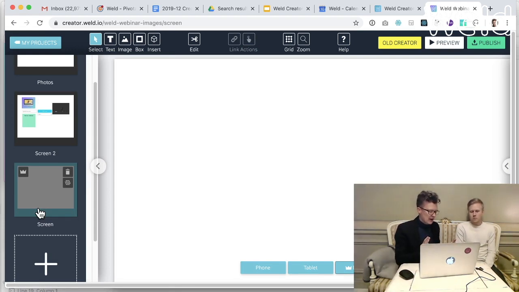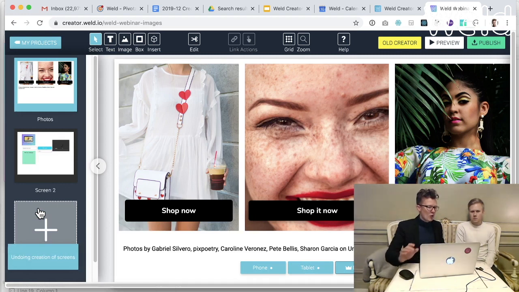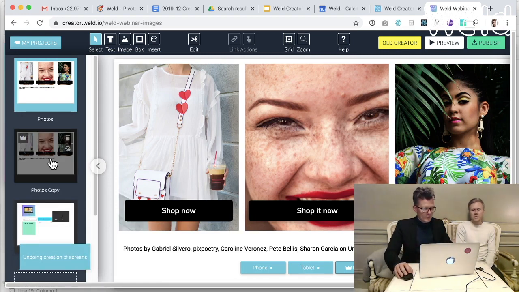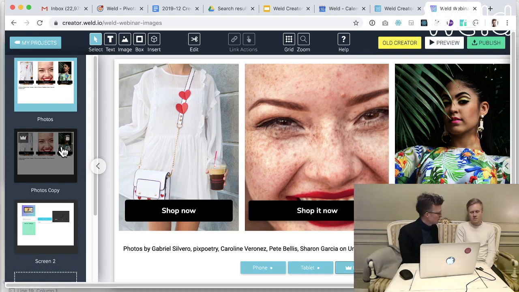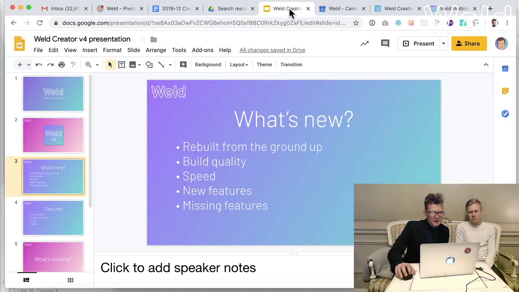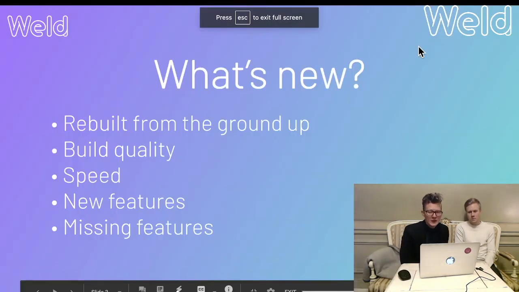And if you then undo, we just roll back to the old version. So it feels super robust when you undo or redo things, which is quite a big difference from how it worked before.